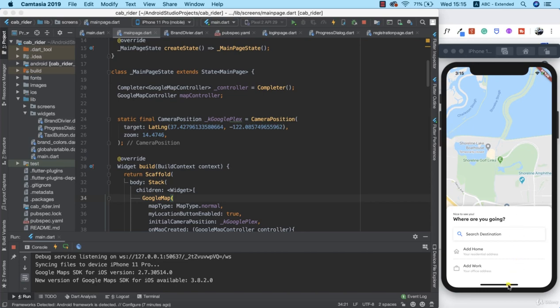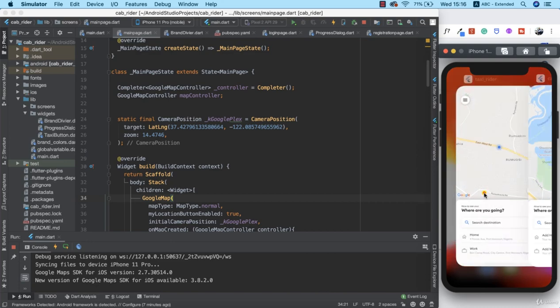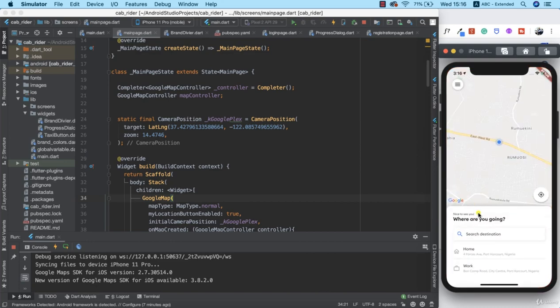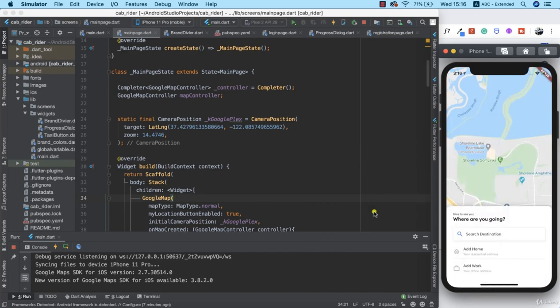So what I'm going to do will be to pull up the completed project so that we can see an example of what I'm talking about. As you can see, the padding has been applied to this map and the center of the map is now here. This allows the Google logo to display and the location button to also show up. This is exactly what we need to do in this class. So without wasting any further time, let's get right into it.